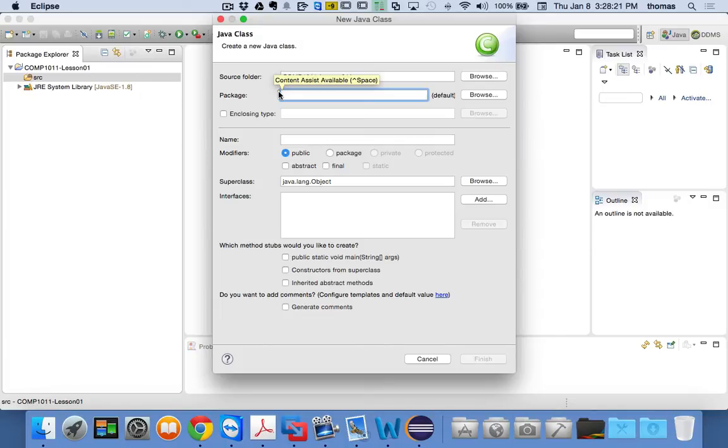Now, if you notice what it says here, it says content assist available with this little light bulb that comes on, and it says you can press control space. If I do that, hold on a second.